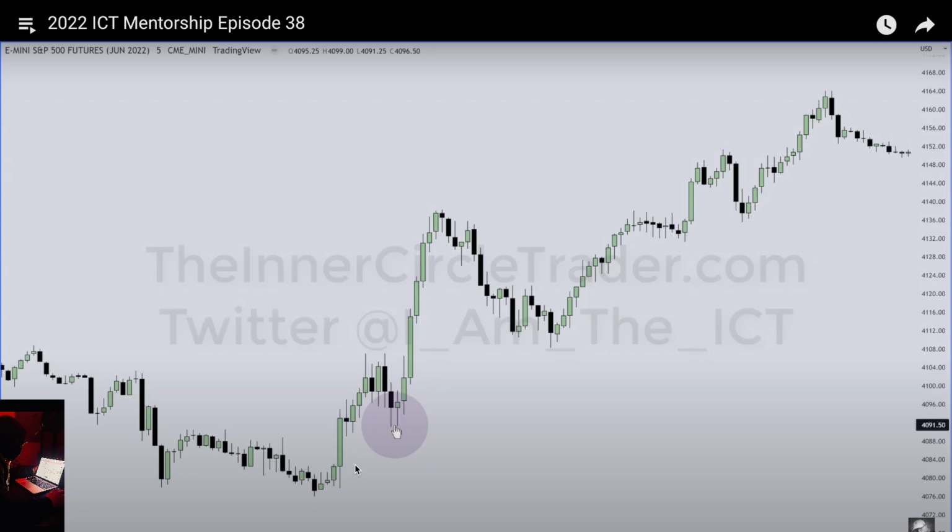Not to say that it can't wick down once more quick below the low and then go higher, because it absolutely can, but more or less it's better just to expect it to shoot straight up, because the work has already been finished to the downside. There's no need for it to have that Judah swing. It just needs to trade higher.